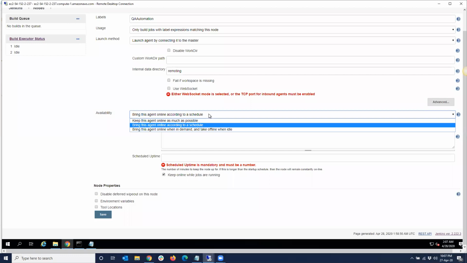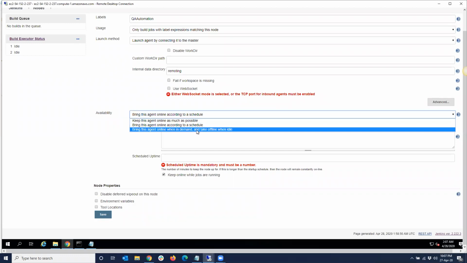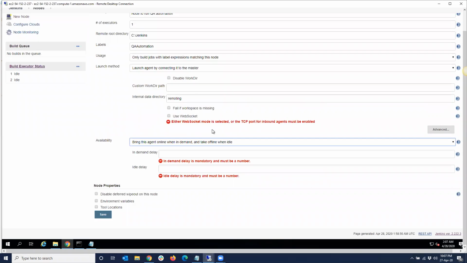And the next option, bring this agent online when in demand and take offline when idle. This also has an advantage, in demand delay, which means if your machine is not available and your job has triggered, it will be waiting for the next available agent.